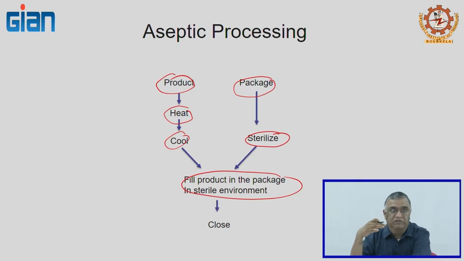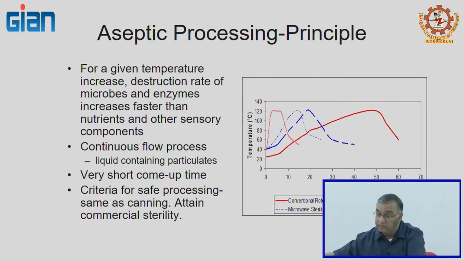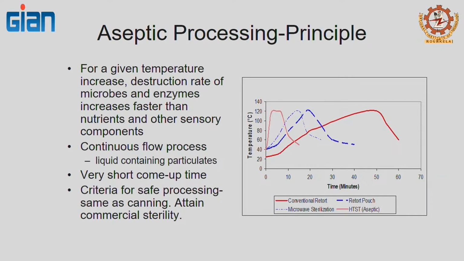A simple example is, if you are boiling water in your kitchen and you just allow it to heat, it probably takes a little bit longer. On the other hand, if you put a spoon in and mix it, it is going to boil quickly. In the same way, in the product, when you are heating and pumping through, you are moving through at a particular velocity. So that mixing helps to improve the heat transfer, thereby you can reduce the damage to the nutrients. So that's the concept behind aseptic processing.